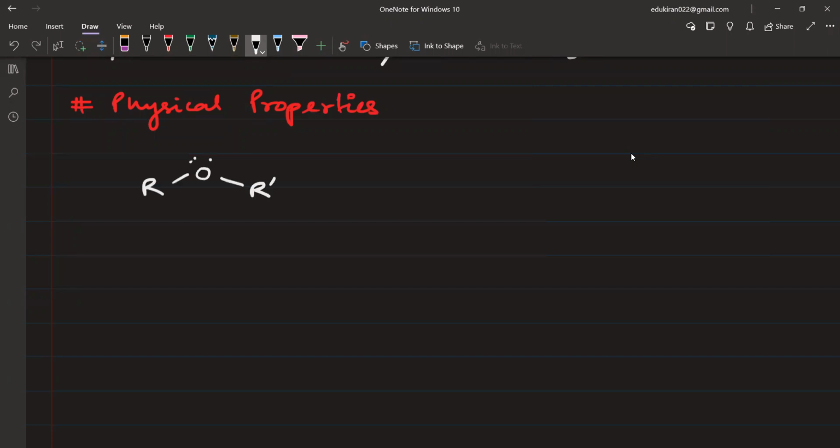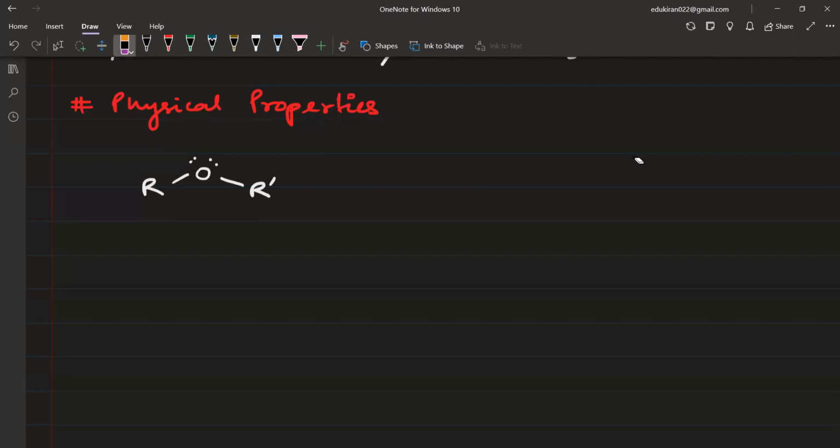Some R groups, there are lone pairs here. If you see the structure, it is similar to that of water, but the only difference is that if this is theta and this is alpha, then alpha will be greater than theta. Why? Because these R groups are bulky groups, bulkier than hydrogen, comparatively speaking, and that is why they will repel each other, making alpha greater. If alpha is greater, it will approach 180 degrees, so you may say that this is more bent than this. And that is why the dipole moment of ether is also very less.